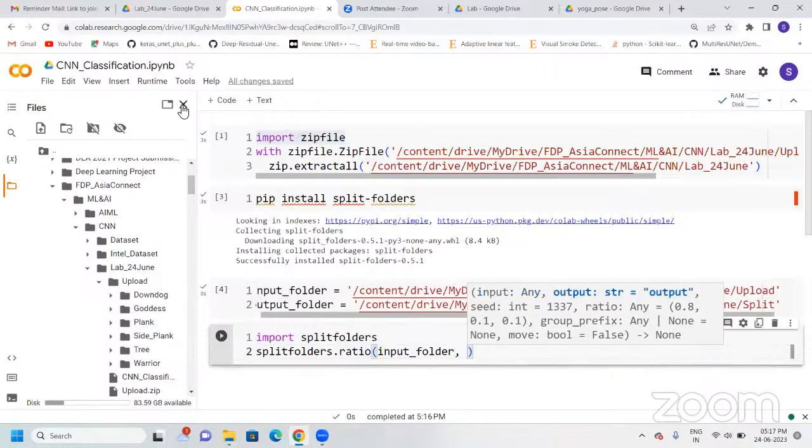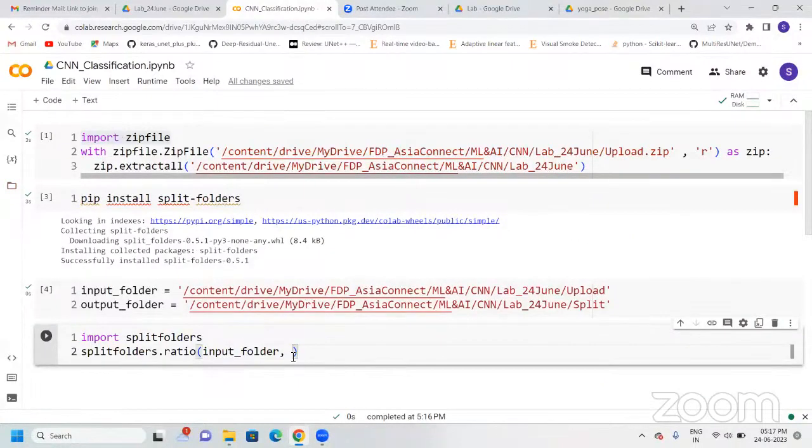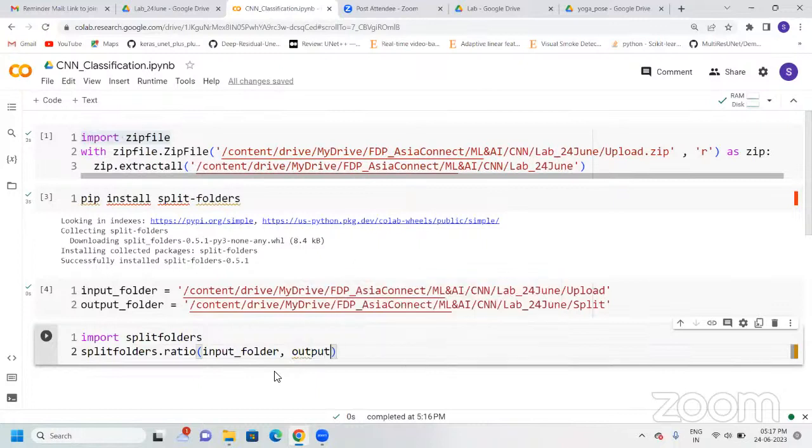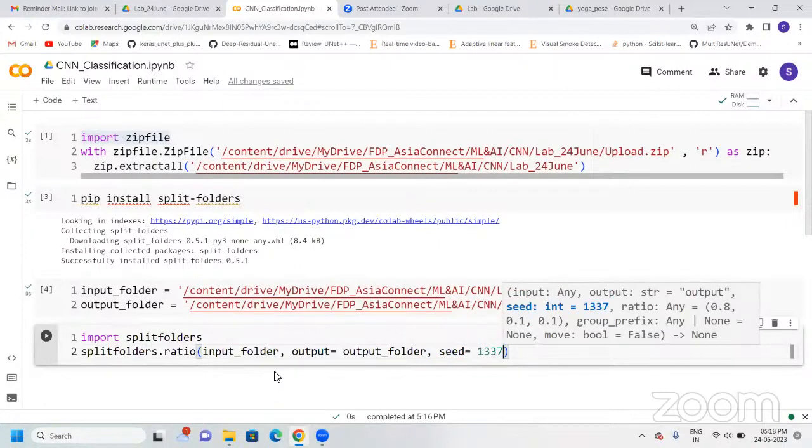Now we don't require this, so we will close it. Input folder and the output folder, output as output folder, and then provide a random seed value, that is a random value that would initialize the randomness in the splitting of the data set.